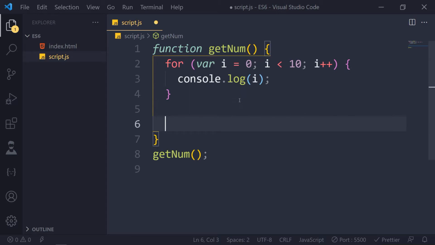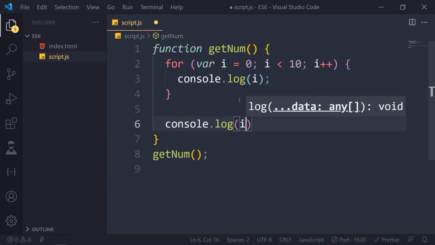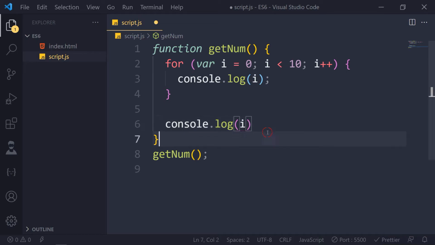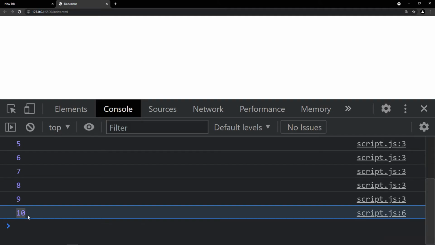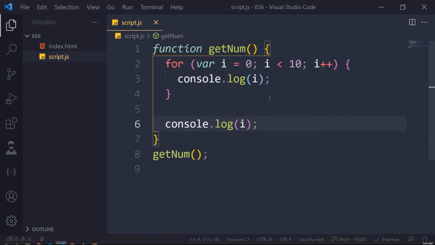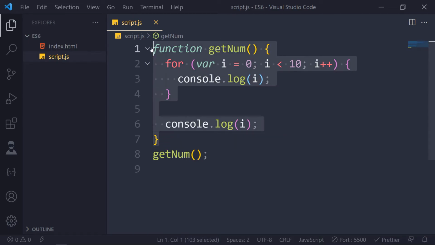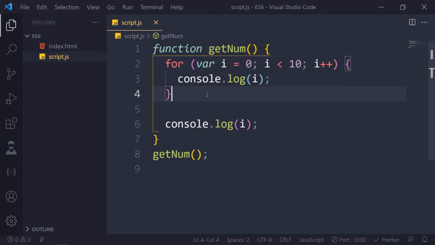However, I can come here and log i on the console, and you'll see that i is still accessible in here. So go to the console, look, we got i displayed here. We got this last iteration, i equals 10, and because 10 is not less than 10, we exit this loop. So this is what I want you to take away. When I declare a variable with the var keyword, that variable is accessible inside of the function in which it's defined. And this is one of those weird things in JavaScript that's different from other programming languages.